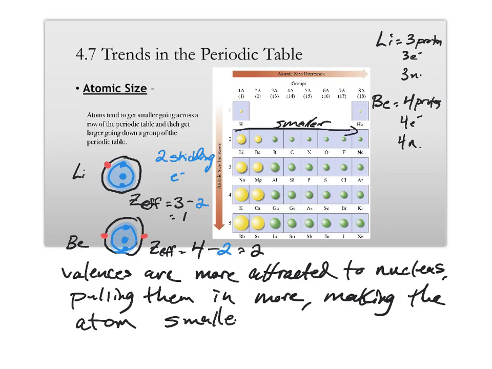Even though it has more protons, more electrons, more neutrons, it's still going to be smaller. And the same thing would happen for boron, where boron would have the Z-effective of being five minus two, which would be three. So, again, a higher effective nuclear charge, attracting the electrons even more, making that atom smaller.